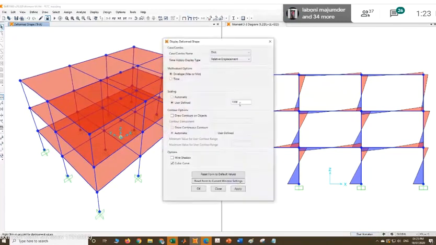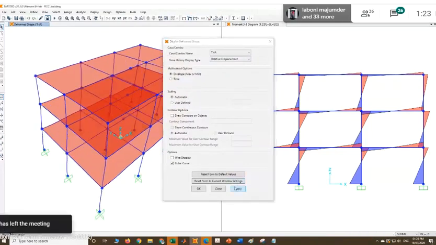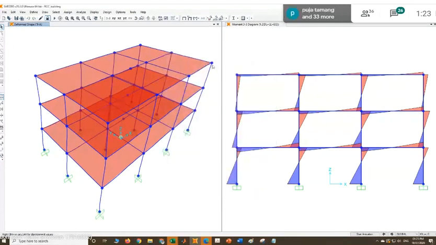Now I think I can increase the scale again, or maybe automatic. Yeah, this is some scale, the automatic scale is around 50,000, and if you go to any joint, it shows what deformation occurred. If I select mm, we can see that in the horizontal direction 0.02 mm deformation has occurred, the maximum deformation due to the time history data which we have assigned.